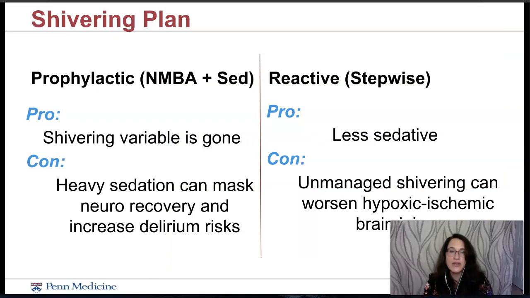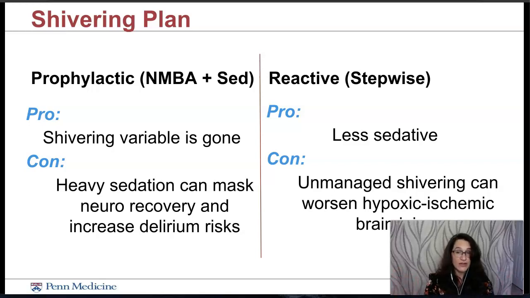Now, this is what I really want to talk about, is your shivering plan. Ask them, are we going prophylactic or reactive, and what does that mean? So now, prophylactic shivering plan is our old school way of doing TTM for those of us who have been doing it for a while. You give somebody a sedative, some analgesia, make sure they're comfortable, then you bolus them with a paralytic, like mostly cisatracurium. You get a baseline train of 4 ahead of time, you have the BIS machine there, and you're basically paralyzing them through the rewarming. And you're knocking them out and you're making sure they're not moving so they don't shiver.